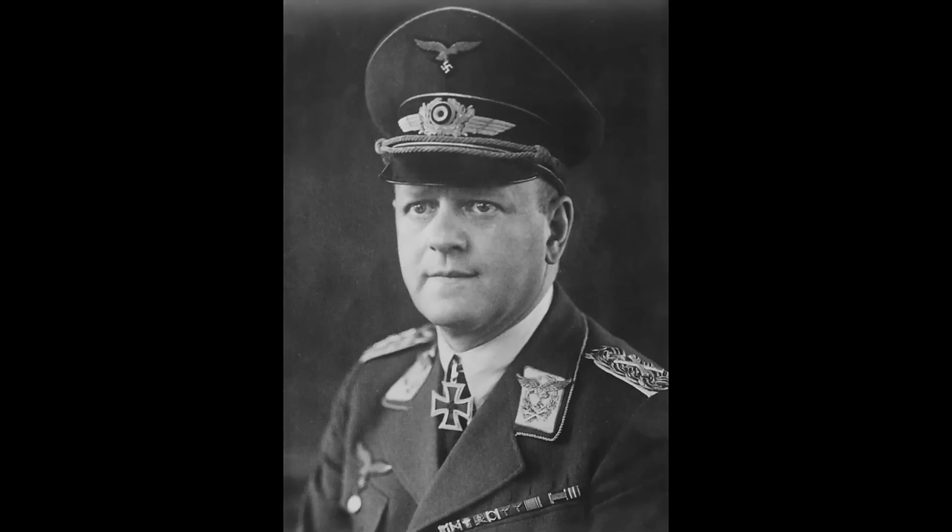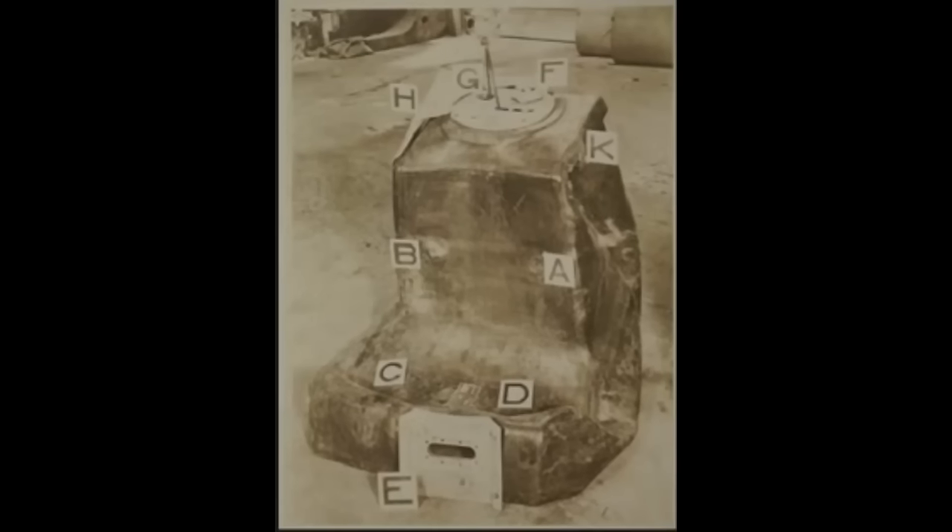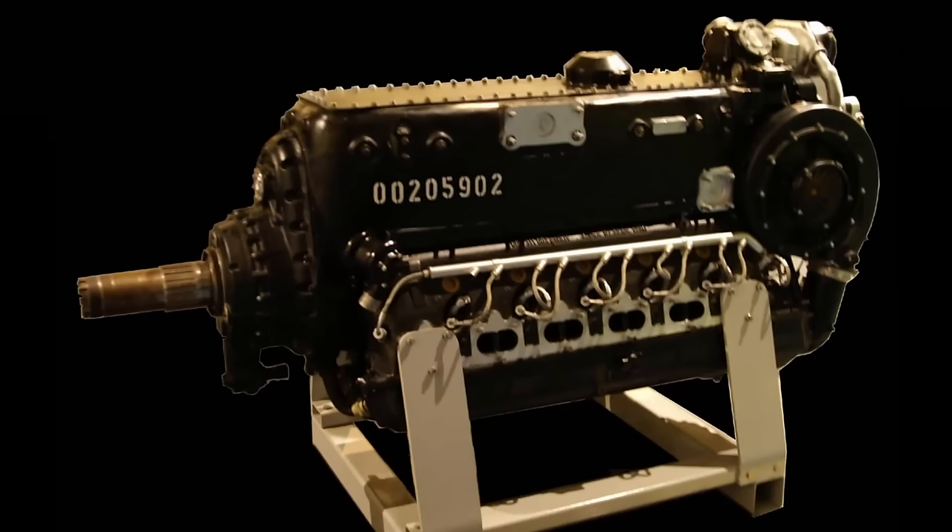Eventually, Milch published a report citing the causes as overloading of the engine by the pilots, too-low intake air pipe position because exhaust gas was entering the intake air, and unsuitable rubber in the engine mounts. The remedies included reducing supercharger boost pressure limits from 1.42 to 1.35 atmospheres, changing the direction of the intake air pipe, and installing harder rubber in the engine mounts. However, it would soon be discovered that none of these issues were the real culprit. The real cause was new rubber self-sealing fuel tanks, which reacted with the high-octane C3 fuel when stored in those rubber tanks for an extended period, compromising the anti-knock capability of the fuel. Without the pilots' knowledge, these engines were being forced to run above the anti-knock capability the fuel could ensure. Inside the tanks after inspection, the fuel was turning a yellowish cloudy color instead of green, and a gray muddy residue was collecting at the bottom.